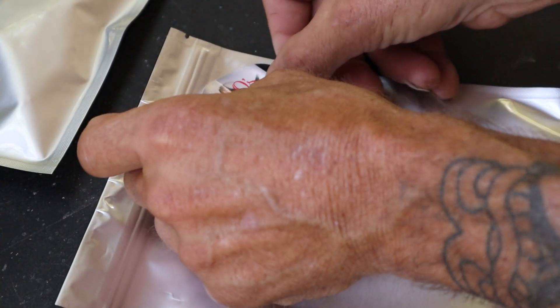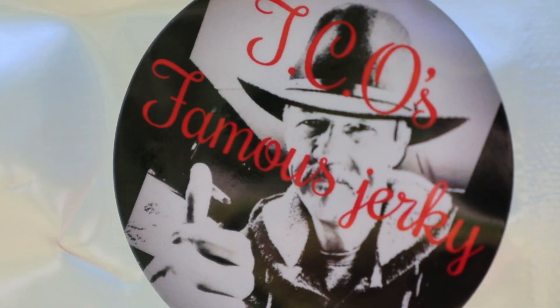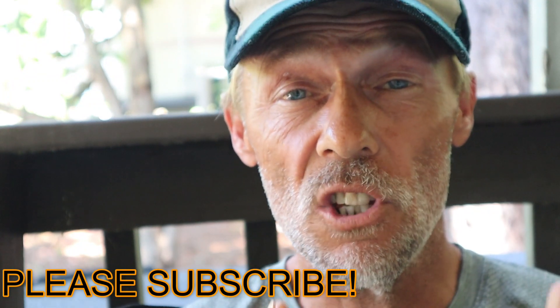We got one last thing to do, which is to put our trademark on these bags. That's going to do it for this one — thanks so much for hanging out and watching the video. We're going to call this inaugural batch Sweet Kentucky Mountain Teriyaki Beef Jerky. If you folks in the viewing area would like a sample, simply email me at thecreativeoutdoorsman at gmail.com — send me your name and shipping address and I'll get some out to you as soon as possible. I also have five of those pouches reserved for five lucky viewers. Got any comments or questions? Leave them down below. Until next time, I'll see you on the Outpost.